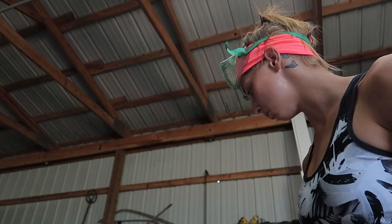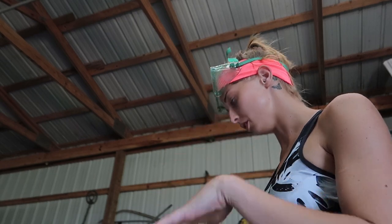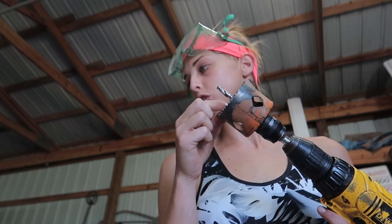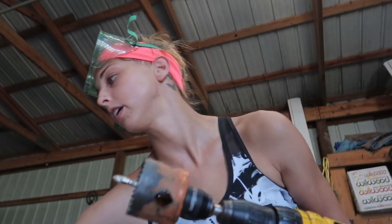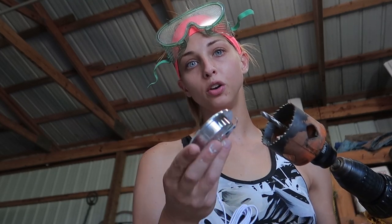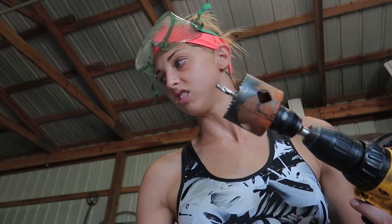But yeah, I just measured it and then I found the center of the board. The board is 4.5 inches, so at 2.25 inches, I made a dot. And now I have my circle, this circle. So I actually bought a circle too big. It actually fit the entire bulb in. But you don't want to do that. You want it to fit snug. But yeah, so thankfully my dad had this.